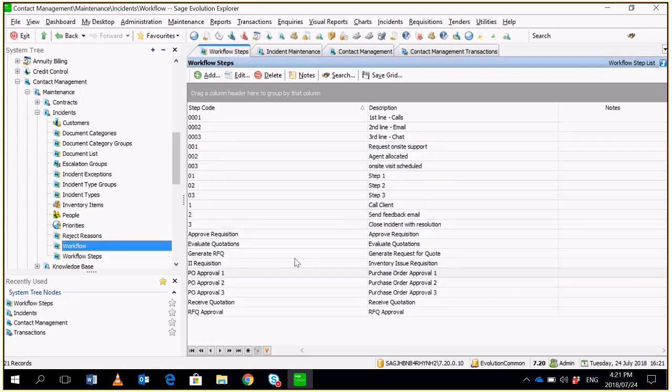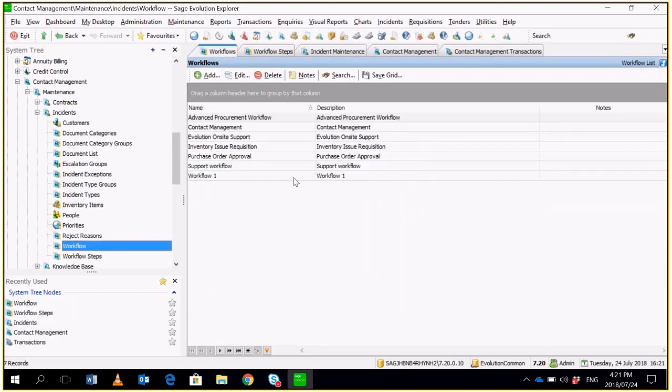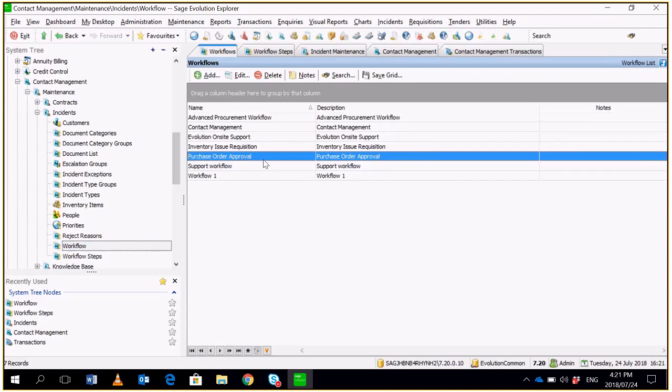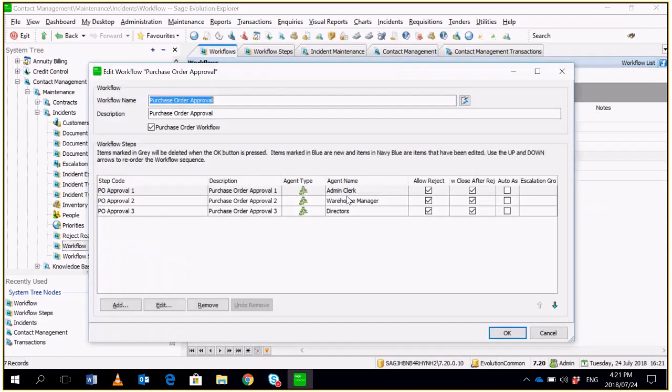And then I also have a workflow called purchase order approval. And I've linked my agent group, admin clerk to step 1, warehouse manager to step 2, and directors to step 3. What I've done is that I've ticked the option, this is a purchase order workflow.